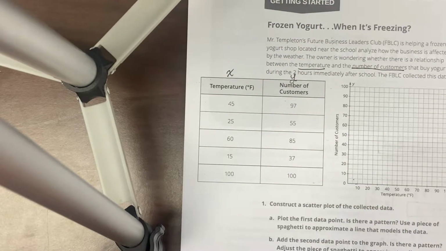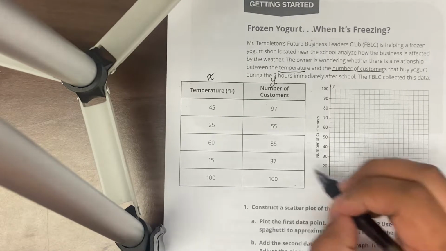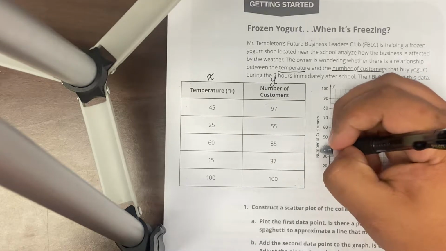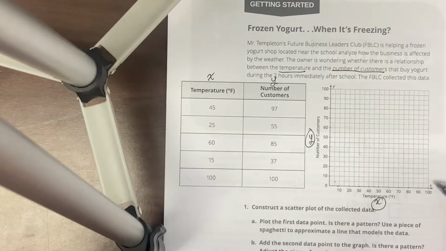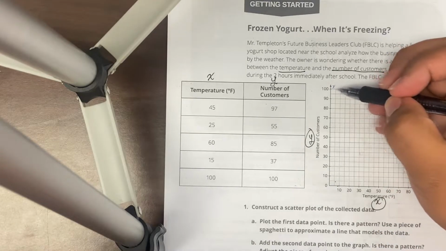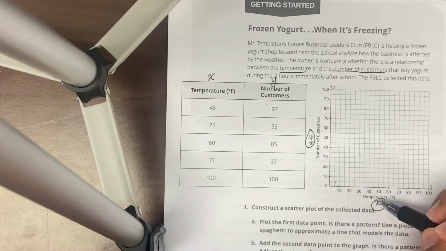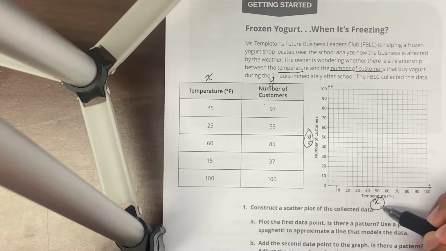I'm even going to do myself a bigger favor. I'm going to come right here to the graph. Temperature, we just labeled it. It's X. And the number of customers is Y. I know some of us are going to say, but sir, you already have the X right here and the Y is right here. Yeah, but for myself and for other individuals, I do want to make sure I remember, because I'm reading temperature right here. What if I forget about the X over here? So definitely mark it where you can see it.